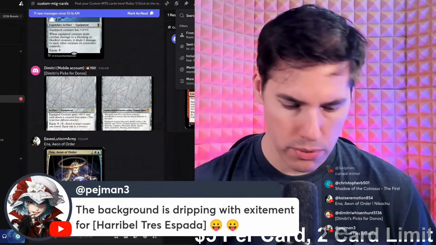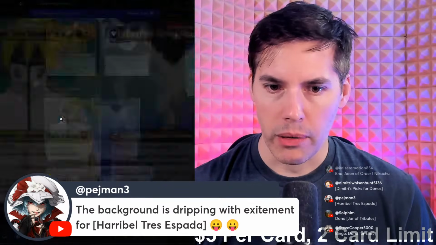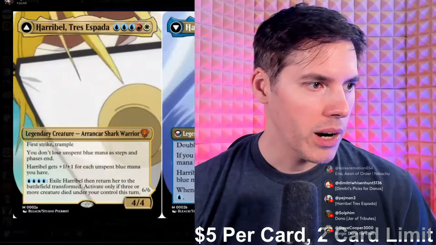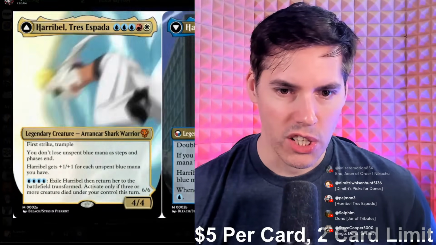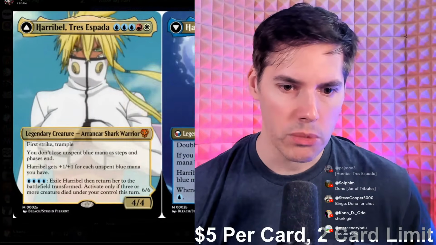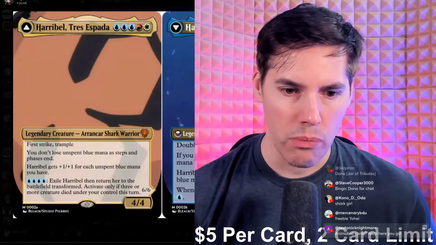Okay, let's look up Espada. What is this thing? Okay, let's look up Haribel Tres Espada. I've got to shift things around in the background to see the full power of this thing. Haribel Tres Espada is a 5 mana, 4/4. It's an Aarakocra Shark Warrior. First strike and trample. You don't lose unspent blue mana as steps and phases end. Haribel gets +1/+1 for each unspent blue mana you have. And for quadruple blue, exile Haribel, then return her to the battlefield transformed.